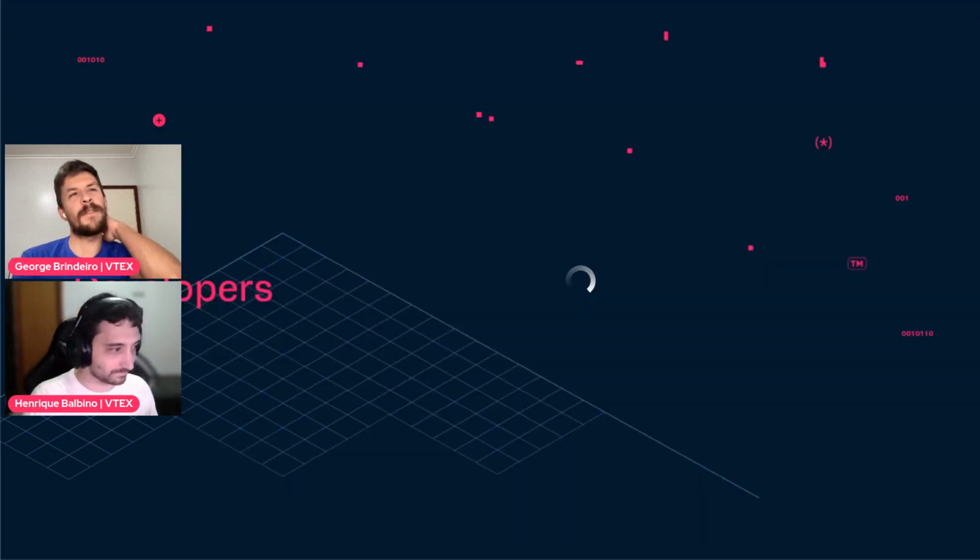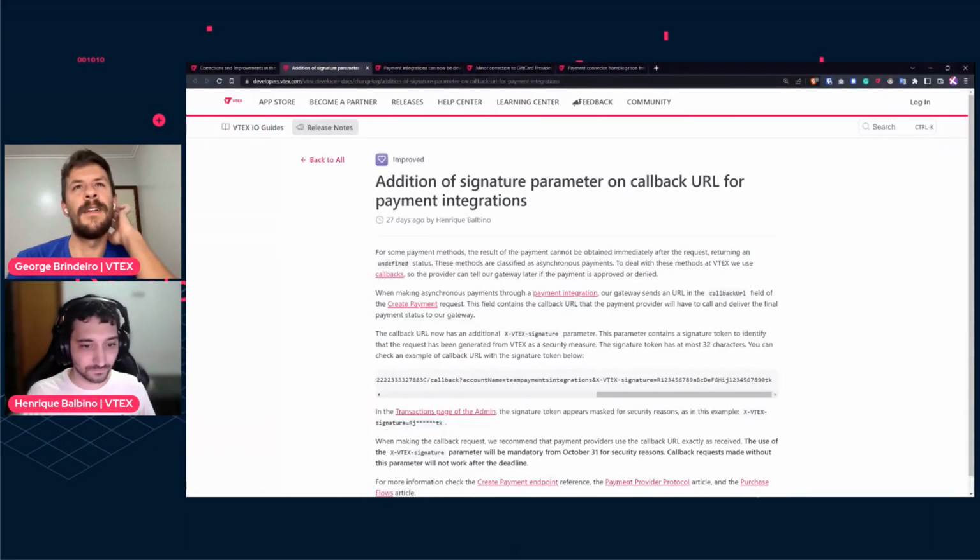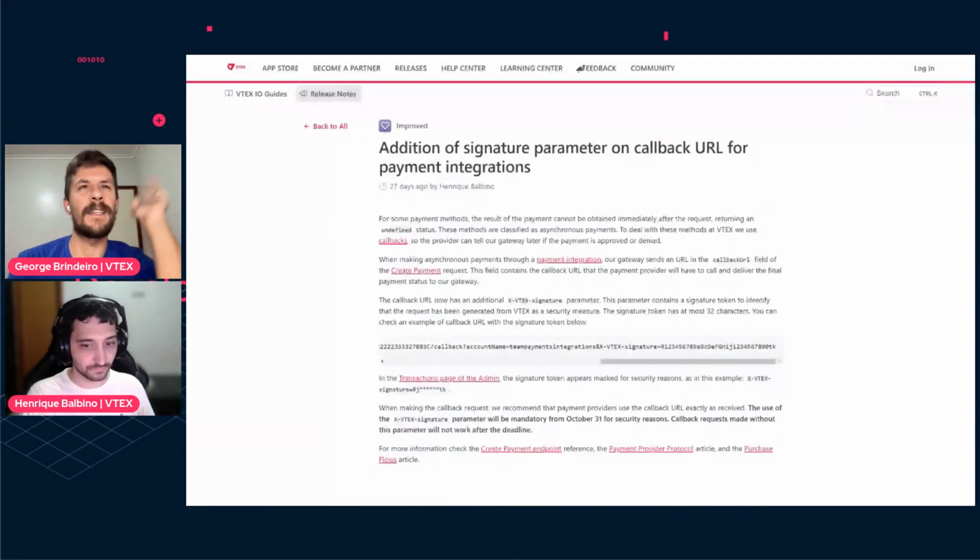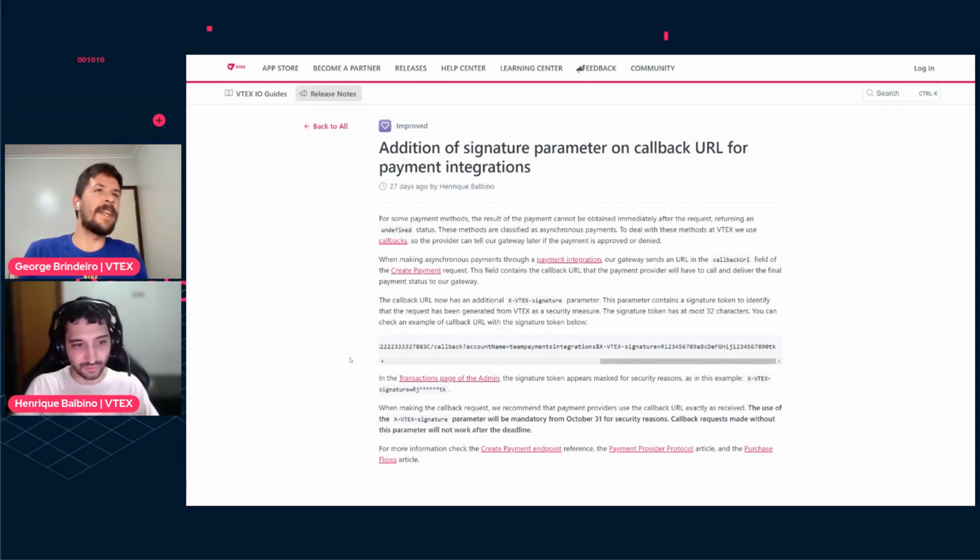Yes. And I was seeing in the announcement that it has been made mandatory since Halloween, right? So it's already mandatory, right? Right. So what changes for the payment provider is that you have to send the callback URL with this token, and we are making this mandatory starting from October 31st.